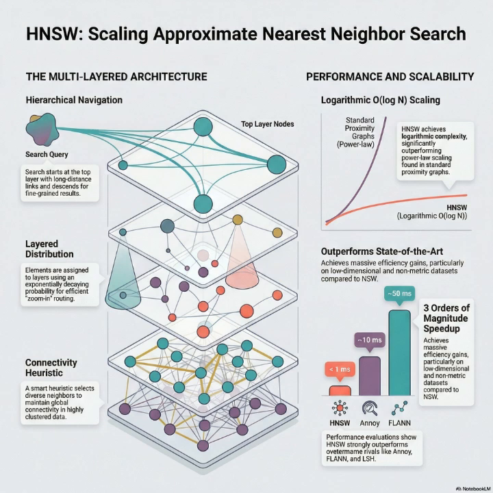So how does ef solve that local minimum problem? What is it actually doing? Instead of just keeping track of the one current best node, the single closest point found so far, the algorithm maintains a priority queue list of the top ef candidates it has seen during the search. Let's say I set ef_search to 100. Okay. I'm at a node. I look at all its neighbors. I don't just pick the single best one and jump. I evaluate all of them. I add them to my candidate list.